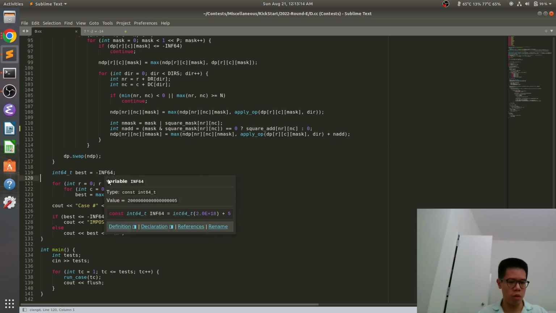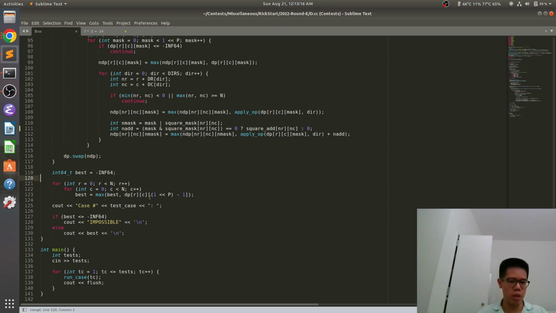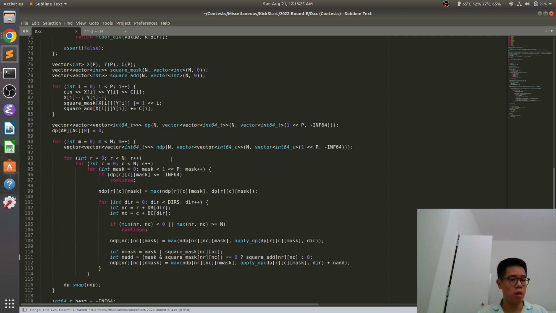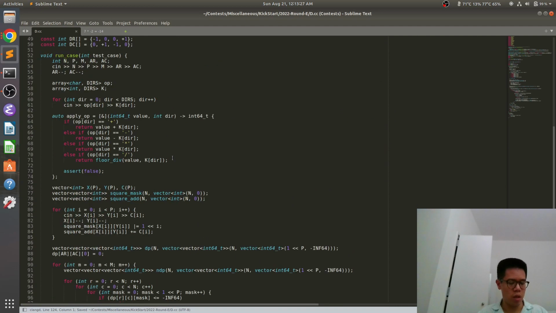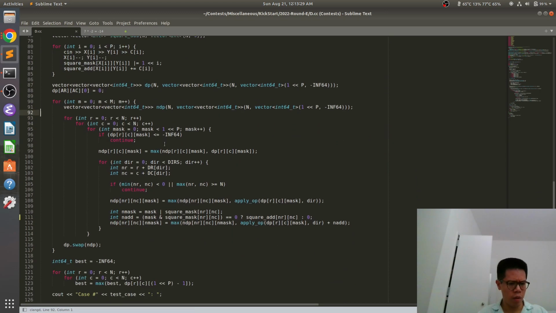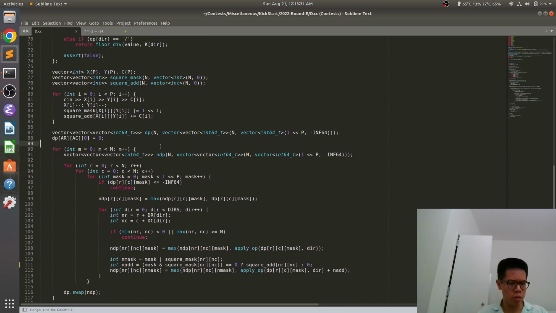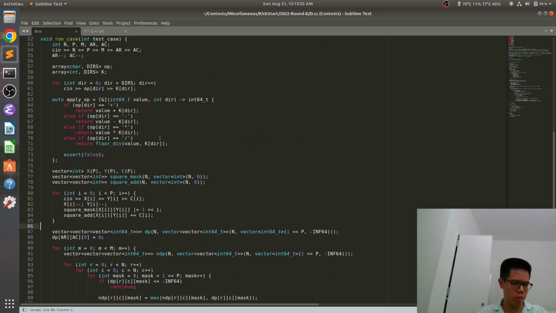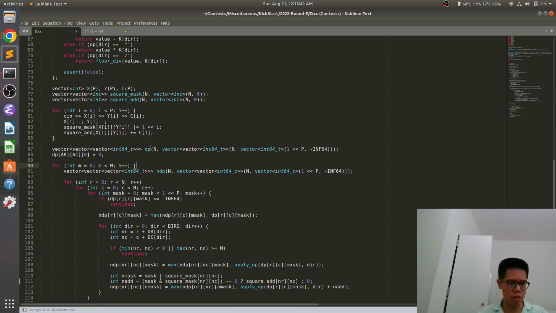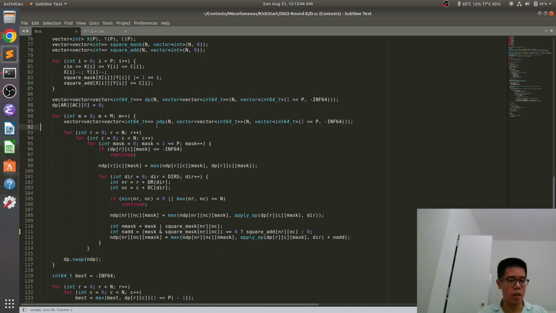And then finally, at the end, we're just taking the maximum out of all DP states where we have delivered all the pizzas to all the customers. Yeah, and then we can just check for the impossible case if it's still negative infinity. So that's the idea. It's a multi-dimensional dynamic programming idea here, but once you understand the idea behind dynamic programming, this is a pretty straightforward application of it. You just need to work through a lot of details.